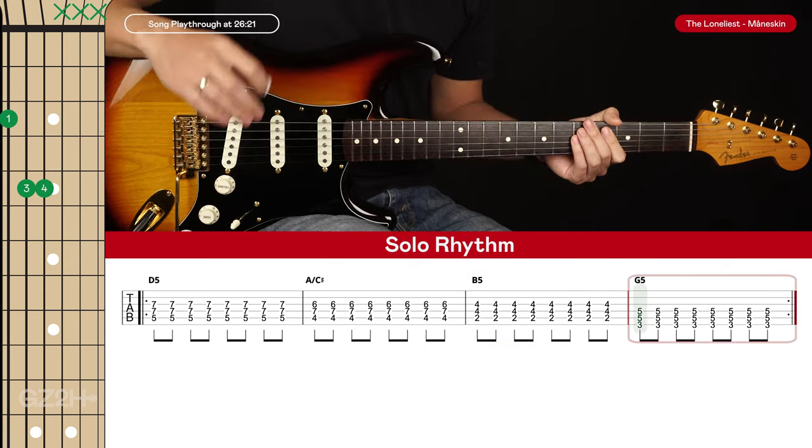And that's the solo in total if you don't have a whammy pedal to play this, which will sound like this in total.